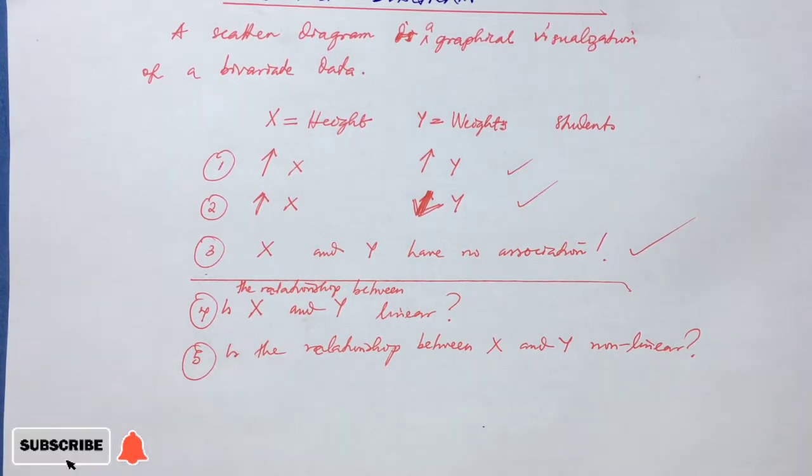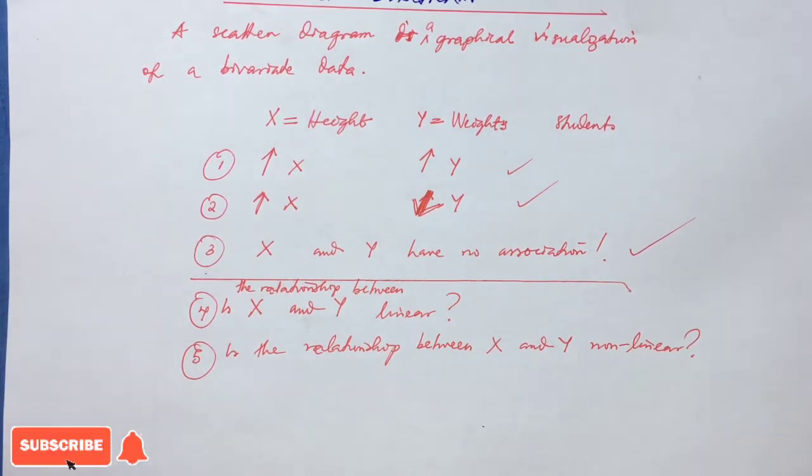What we want to know in these cases could be: if a student has a high score in mathematics, is it possible that the student will also have a high score in English? Is it possible that the high score in mathematics will provoke a low score in English? Or is it possible that the two scores do not relate at all? One does not determine the other. That may be a third consideration.